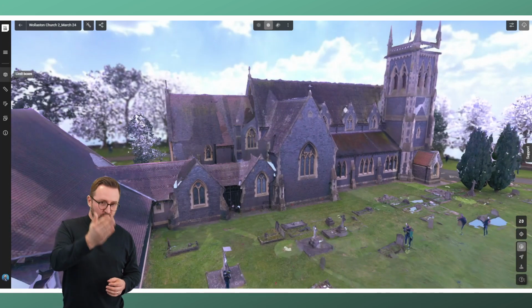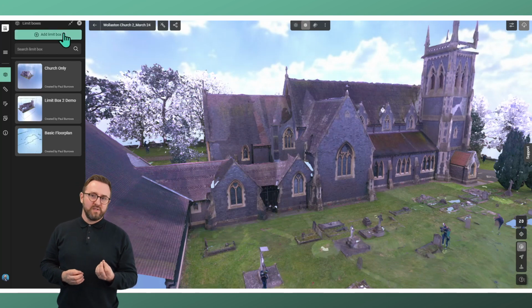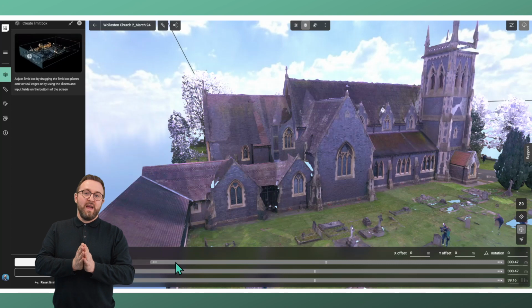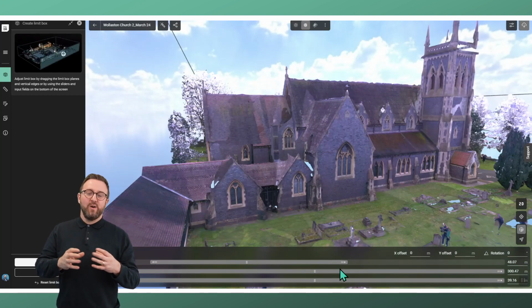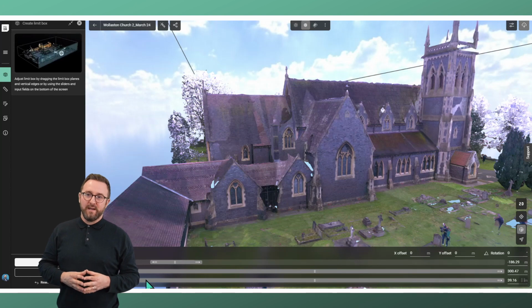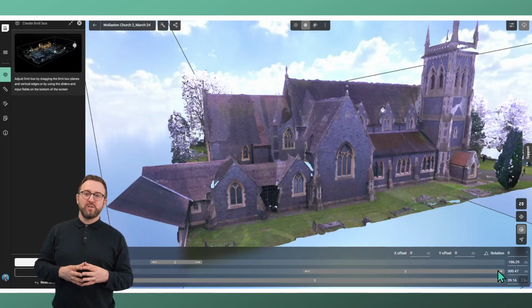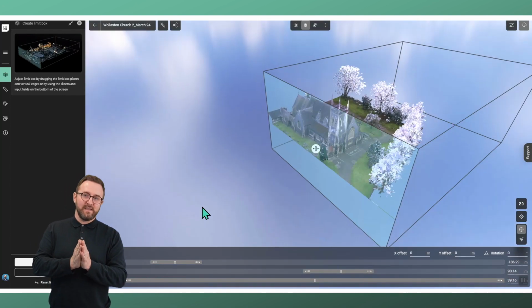Now, you've got these tools on the left-hand side within Reality Cloud Studio, the first of which is the limit box. And this allows you just to hone the area of interest that you're working with and really narrow down what it is that you want to share or display to your end user. This could be internal colleagues or it could be external partners, but ultimately what we're trying to achieve is a really nice condensed version of that data set.